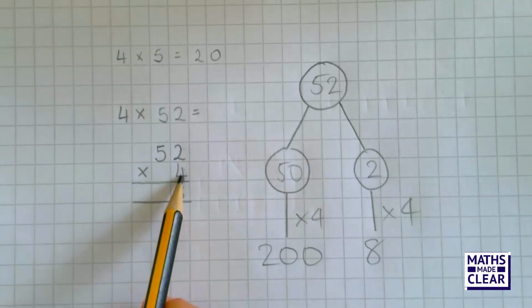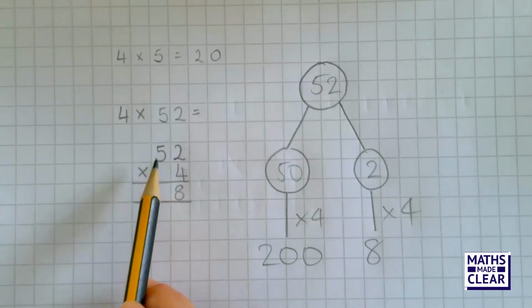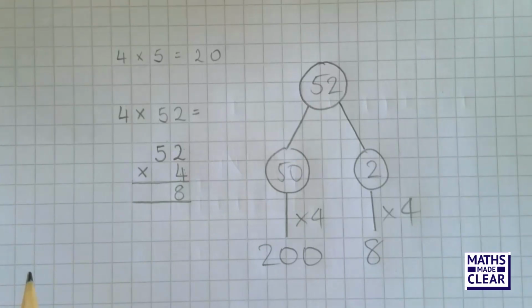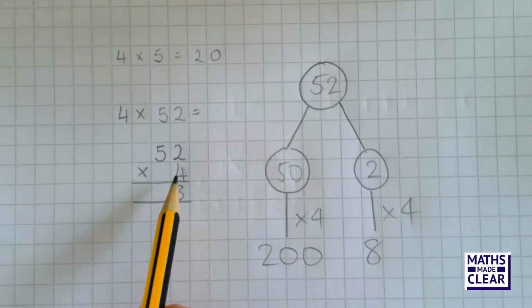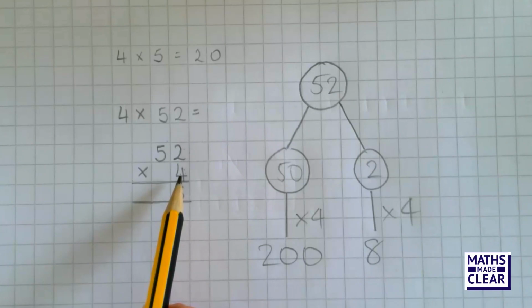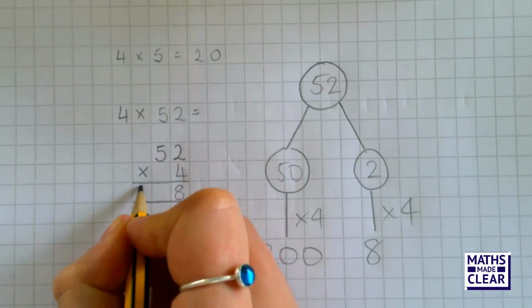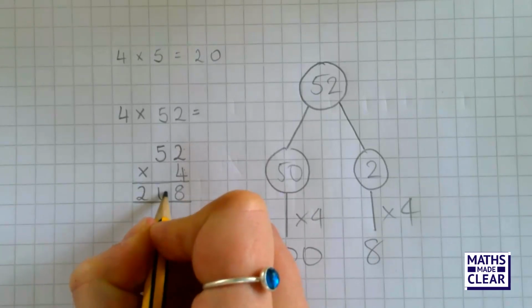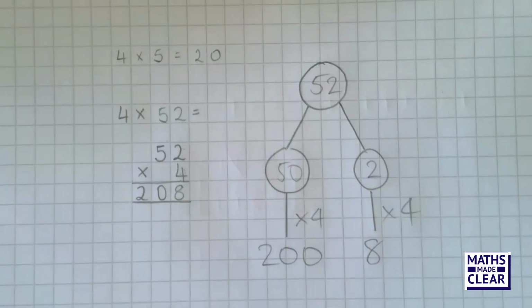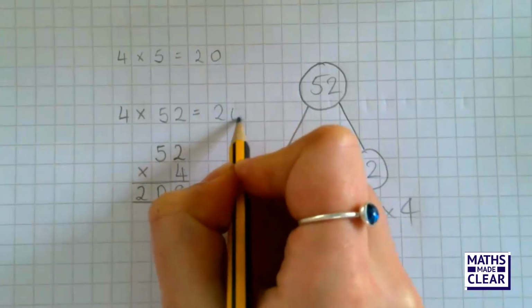Now we're going to have a look at 4 times 5. Remembering this is not just 5, this 5 represents 50. So although I'm going to do 4 times 5, it's actually 4 times 50. 4 times 5 is 20, so I can write my 20 next to my 8 that I've just written, showing that my 2 has moved into my hundreds column. So now I've got the answer 208.